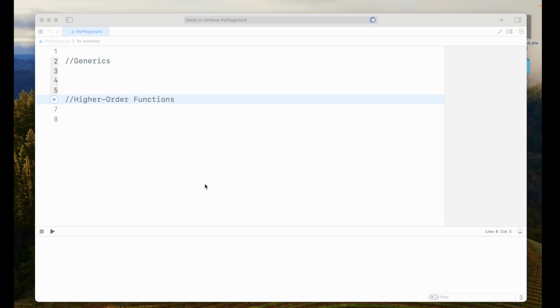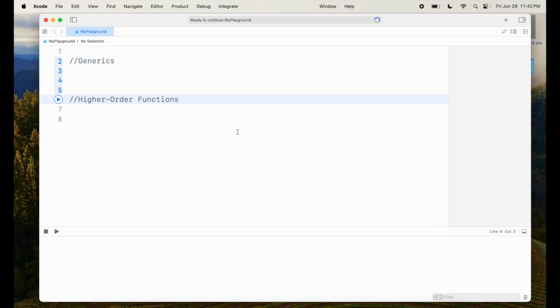Advanced topics. In this particular section, we'll cover some advanced topics in Swift, including generics and higher order functions. These concepts will help you write more flexible, reusable, and powerful code. Now, generics allow you to write flexible and reusable functions and types that can work with any type, subject to requirements that you define. They enable you to write code that avoids duplication and expresses its intent in a clear, abstracted manner. Let's look at an example for generic functions.